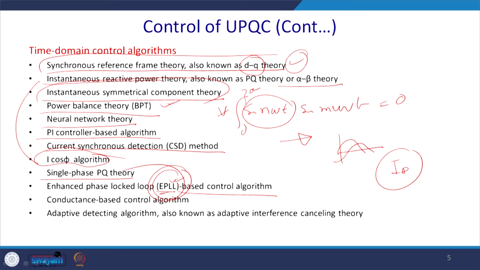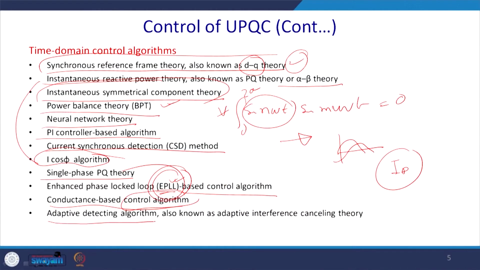Then the conductance-based algorithm. Please understand that when the UPQC has been connected, the circuit reacts to behave totally resistive. Thus, impedance will be minimum and the conductance will be maximum. Ultimately we need to reduce the current in the system. The algorithm is based on that. Since voltage is maintained constant, that is a task of the utility. If the utility does not provide it, then you should provide the constant voltage by the DVR, and then the algorithm will ensure that you take minimum current from the source. So, this is the conductance based algorithm, and of course you mitigate the other losses.